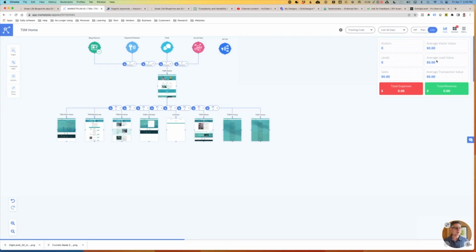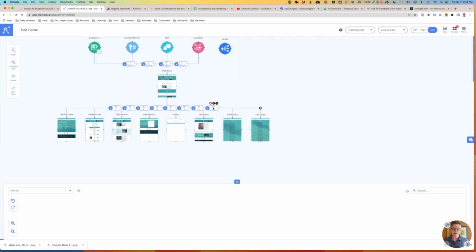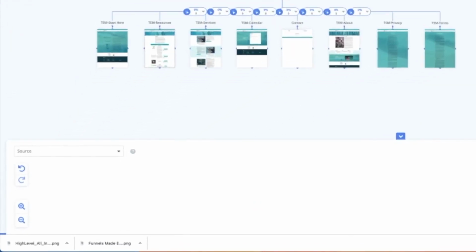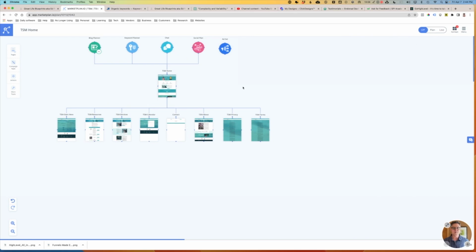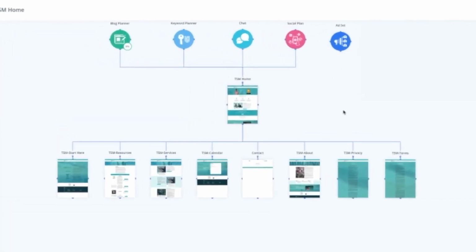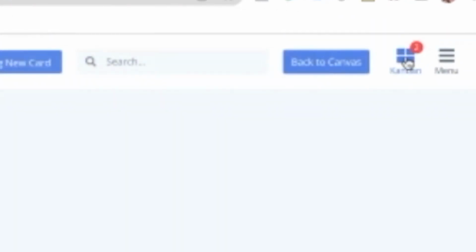What can happen is you can go in here and look at stats right here. So you click on these numbers, and then this gives you, because you're on live, you start getting the real numbers. Of course, I don't have any yet. But when you start getting real people going through your funnels and things, you'll start seeing the stats showing up here. All right, so that's the layout feature. I always leave this off, but the most important thing I want you to see here is how nice the layout is and how it starts eliminating overwhelm. Now let's go up here to Kanban.